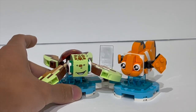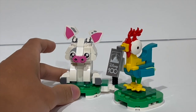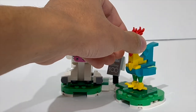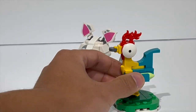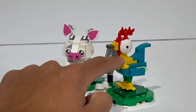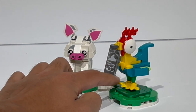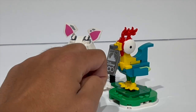Moving onwards, we have the pair from Moana. I think one of my favorites from this particular set of builds is Alan Tudyk's chicken, Heihei. This is just built really nicely — it's a very simple build, but I just love the way the colors all work out. You have a nice transition between the teal and the yellow, which just looks so cool, and the usage of the petal elements for the feet actually work really well as chicken feet, having those three prongs.